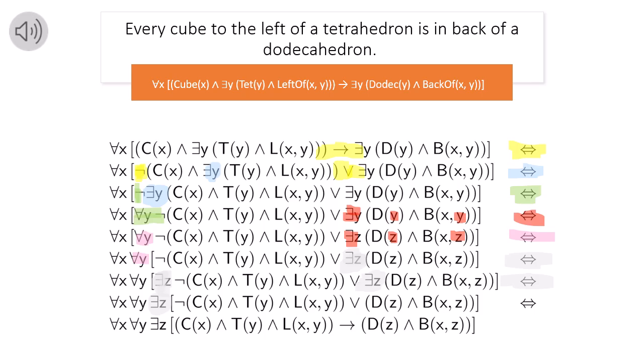And then that second to last sentence is in prenex normal form. So we have those three quantifiers out in the front, the two universal quantifiers, and then the existential quantifier. And so we're technically in prenex normal form. But the textbook goes one last step and converts the negation and disjunction back into a conditional. And that's because the original sentence had a conditional in it, so it sort of puts it back into the conditional. But if you were on a quiz or an exam or something like this, and it was asking you to put it in prenex normal form, then that second to bottom sentence would be more than enough.